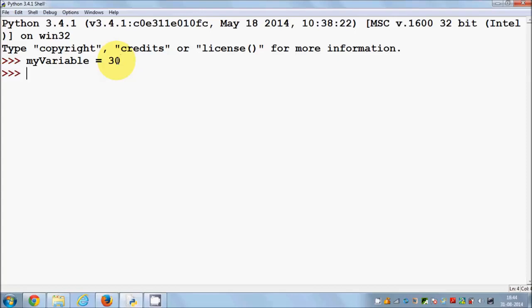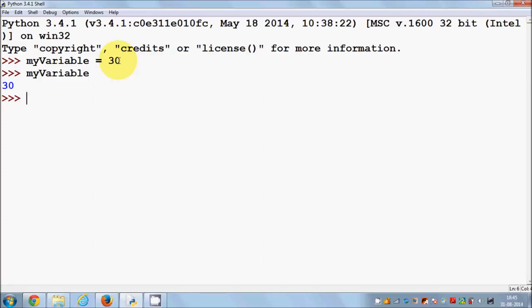Now when I press enter, now my variable has the value of 30. So once again, when I call myVariable and press enter, it gives me 30 because myVariable is equal to 30 now. Now Python is a case sensitive language.